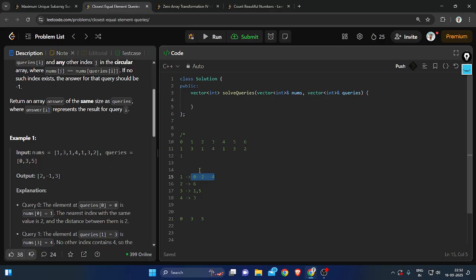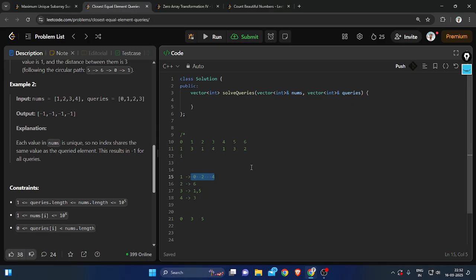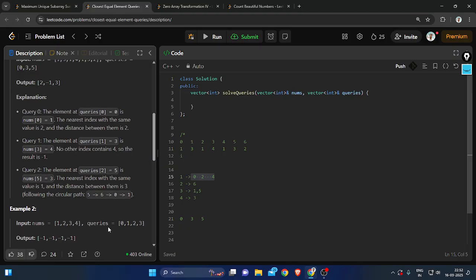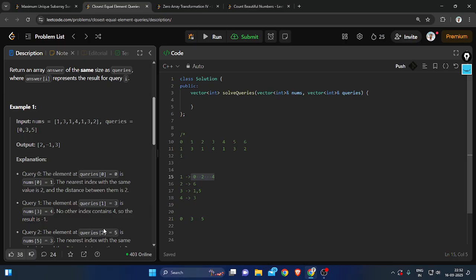That is not right, since that will take our complexity to be n into m, which will give us TLE. So we need something better.